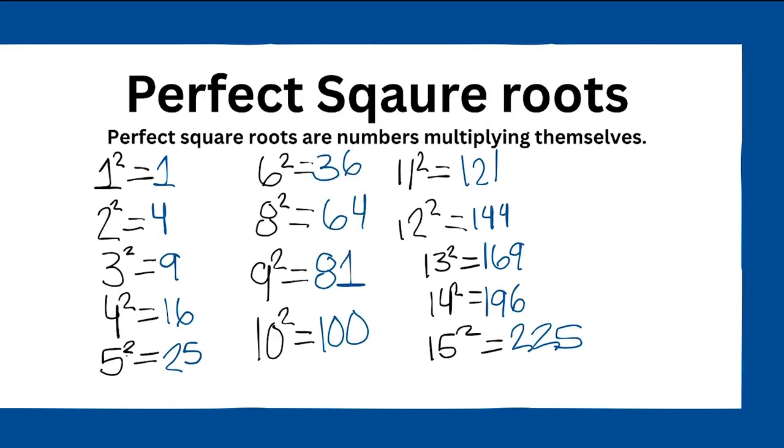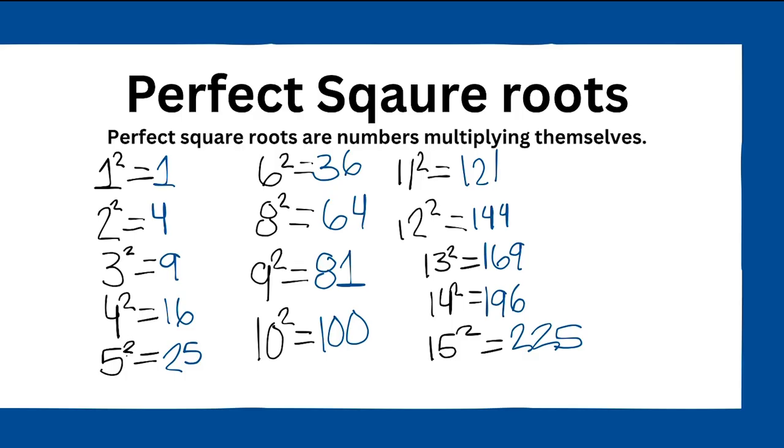Alright, some perfect squares that you can remember and memorize. So the blue is the perfect squares, and in the black we have numbers that essentially multiply themselves to make that square root. So I have 1 to the power of 2. That equals 1 because I did 1 times 1. 1 is a perfect square. I have 2 times 2 because 2 is to the second power. That equals 4. That is a perfect square. I have 3 to the second power, which is 3 times 3, and that equals 9. I have 4 to the second power, which is 4 times 4, which is 16. I have 5 to the second power, which is 5 times 5 equals 25.